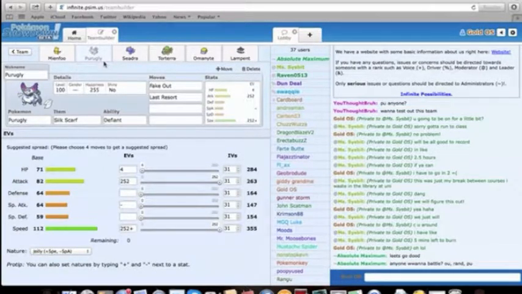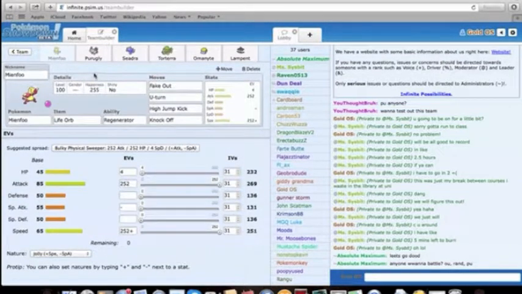But it gets entirely walled by things that resist it, which is why I've got this Mienfoo here to hit the things that resist Purugly. It's Life Orb with Regenerator to heal off that Life Orb damage. Fake Out, U-turn, High Jump Kick, and Knock Off. So usually I just end up Fake Out and U-turning away, but if it's in like a Lairon or something, I can just High Jump Kick it.